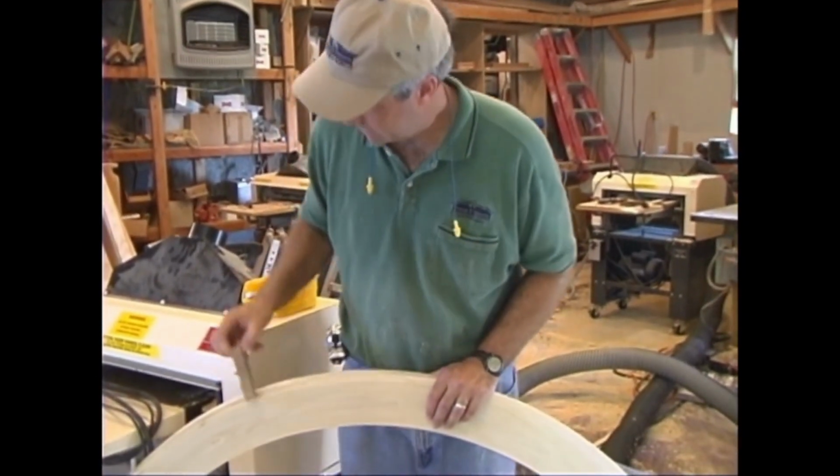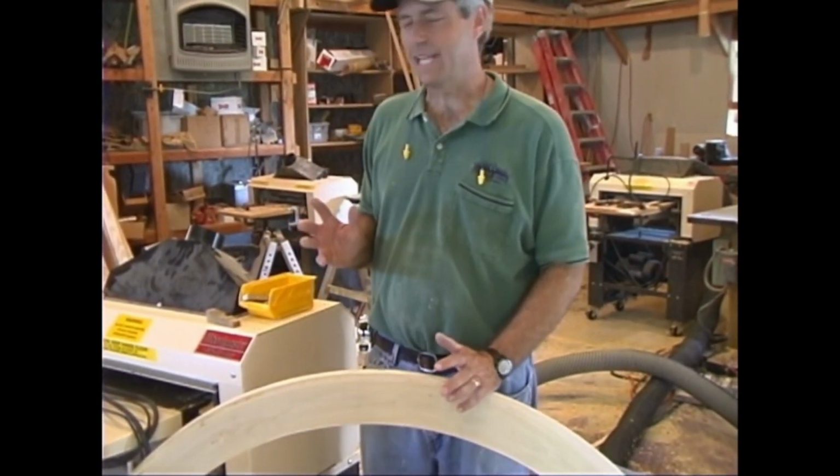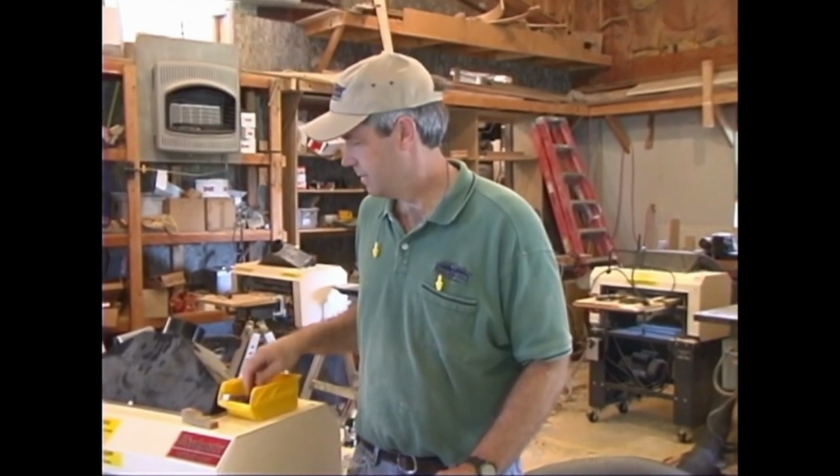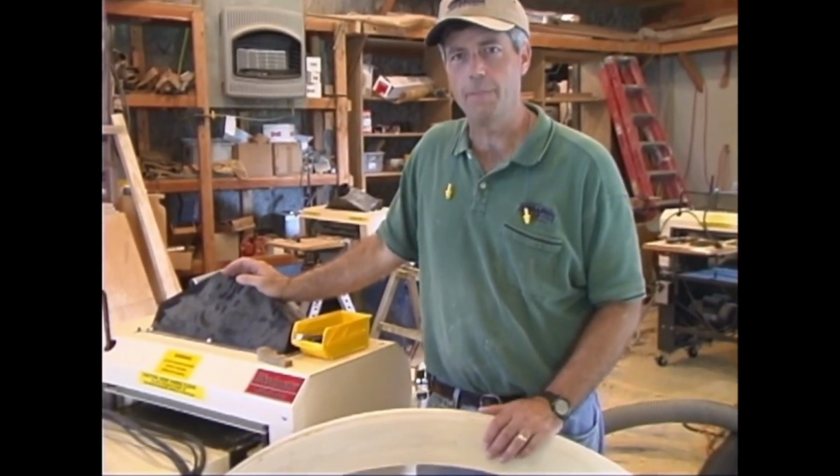All the work that we've done so far has been to create a curved blank that we want to turn to a piece of curved trim. We're actually going to put this profile on this curved blank. This is the really exciting part. We're going to use a steel knife like this and this machine. This is the machine that makes it all happen.